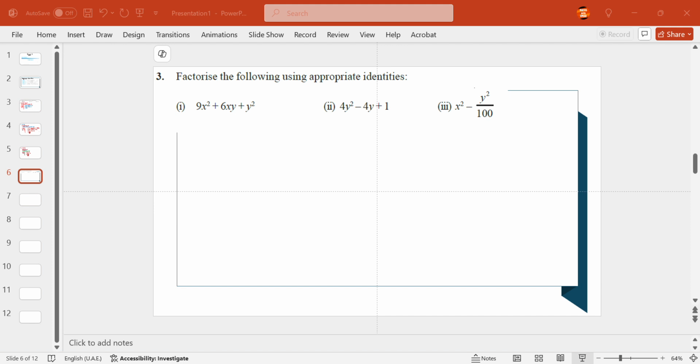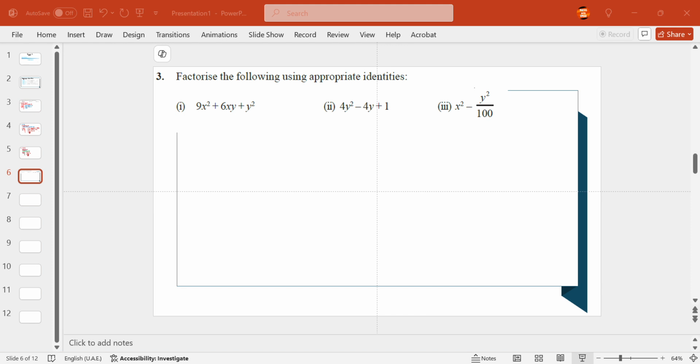Identity 4. Now let us see the first two identities. What do the first two identities say? In these first two identities, the first term is a perfect square, and the last term is also a perfect square, and the middle term is the product of x and y multiplied by 2, and you have positive and negative. So this you have to remember. First one is a perfect square, last one is also a perfect square. If the first term and third term are perfect squares, then you have to go with identity 1 and 2.